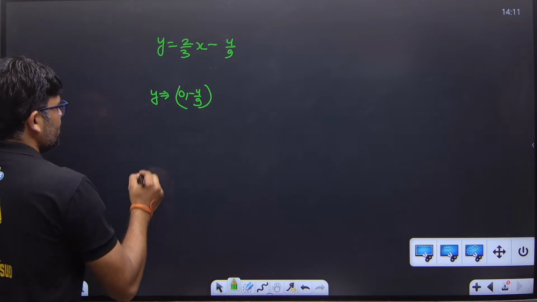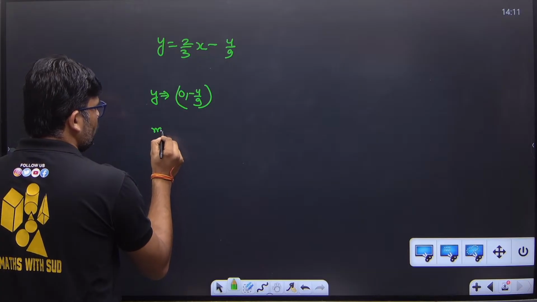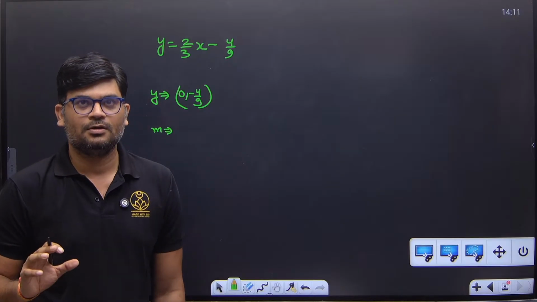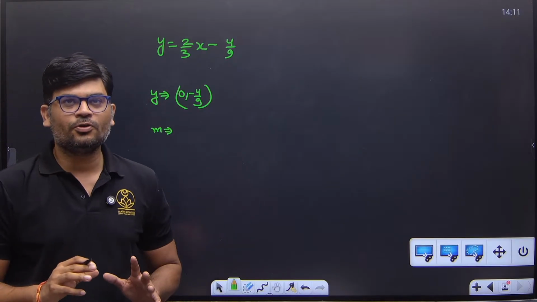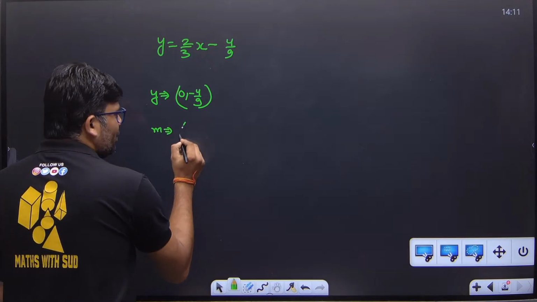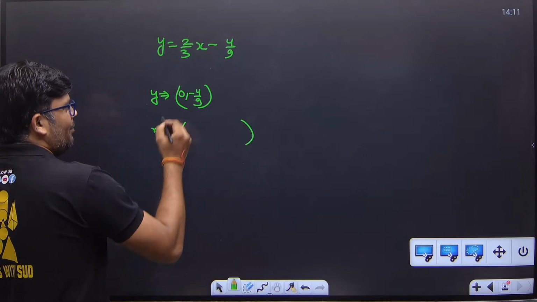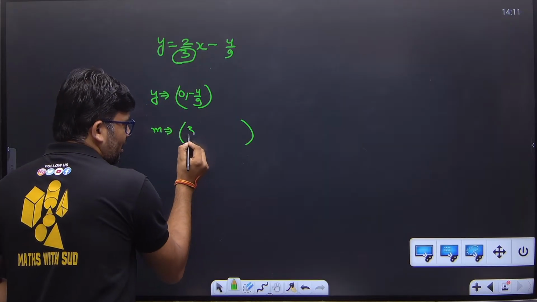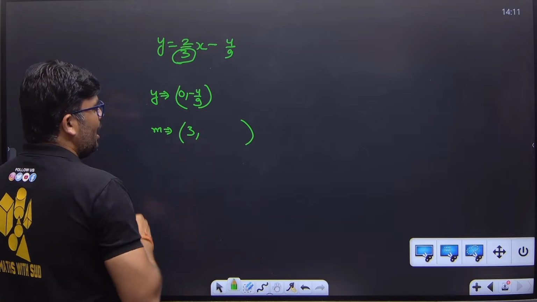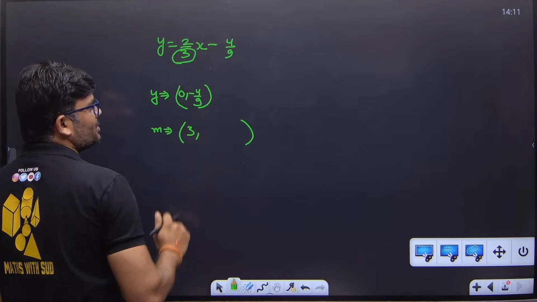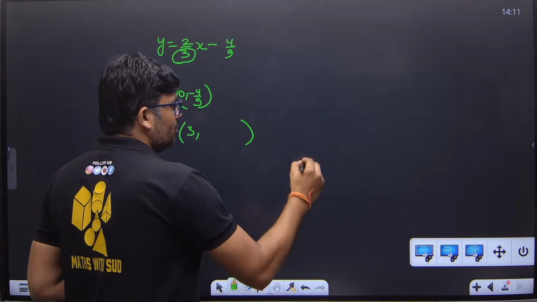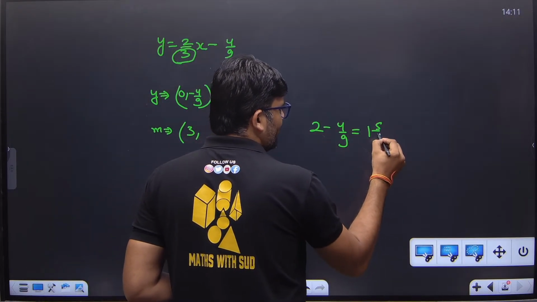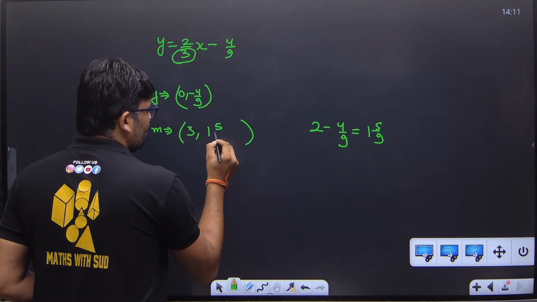The second point will be given by the slope, which is 1 comma, no, now in this case we will not do 1. In this case we are not going to do 1. What we are going to do, we have to be very clever here. So I will add 3 from here. Can you see the denominator? I'm adding 3 here, and I'm going to add 2 in this minus 4 by 9. So 2 minus 4 by 9 will be equal to 1 5 by 9.